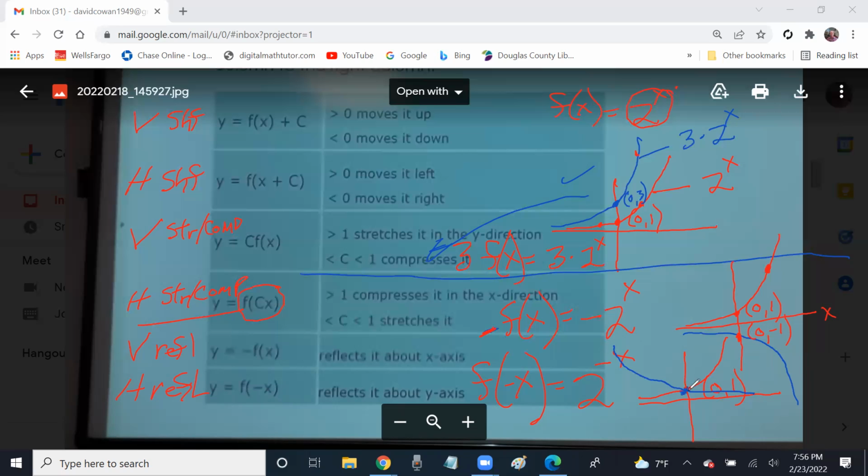Notice that that point didn't change because it got reflected about the y-axis, and so it was on the y-axis, it didn't go anywhere. But this point over here went to there. An equal distance, the x coordinate is the same distance. That's what happens when you reflect across the y-axis, these distances are the same as that distance. Okay. And that is transformations in a nutshell. I don't know how to explain it any better than that, which is good because we're just about out of time.